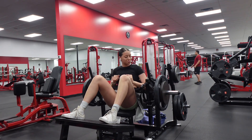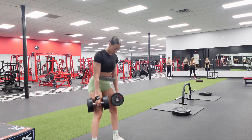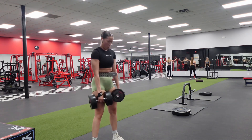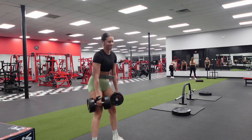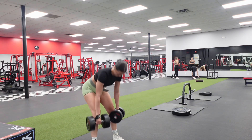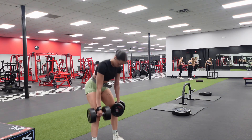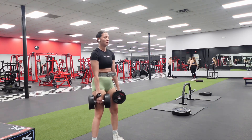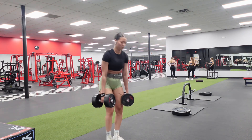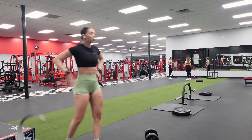I did three times six to eight but you all are gonna do three times ten. I chose to go heavy — 65 pound dumbbells in each arm — and it's moving easy, so clearly I should have gone up in weight. Don't underestimate yourself. Sometimes I forget how strong I am, but push yourself. Make sure you're hinging those hips and it's gonna hurt.